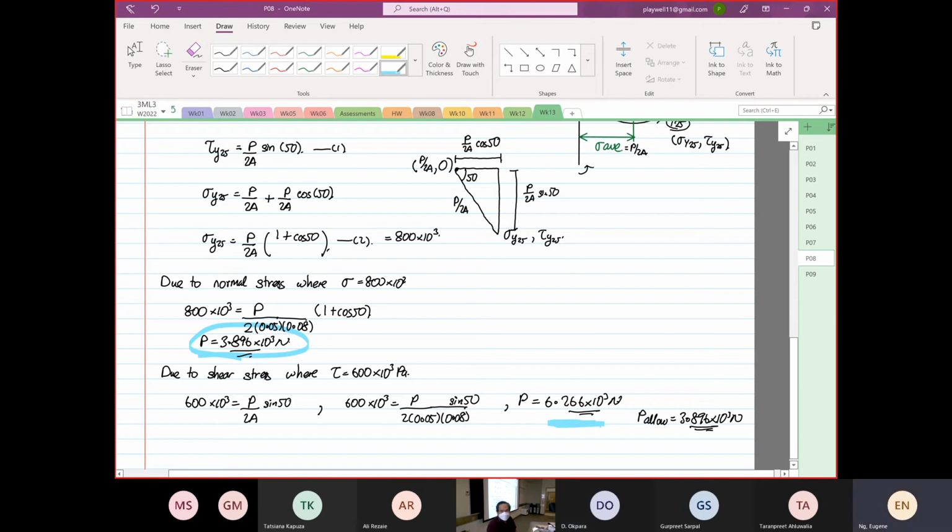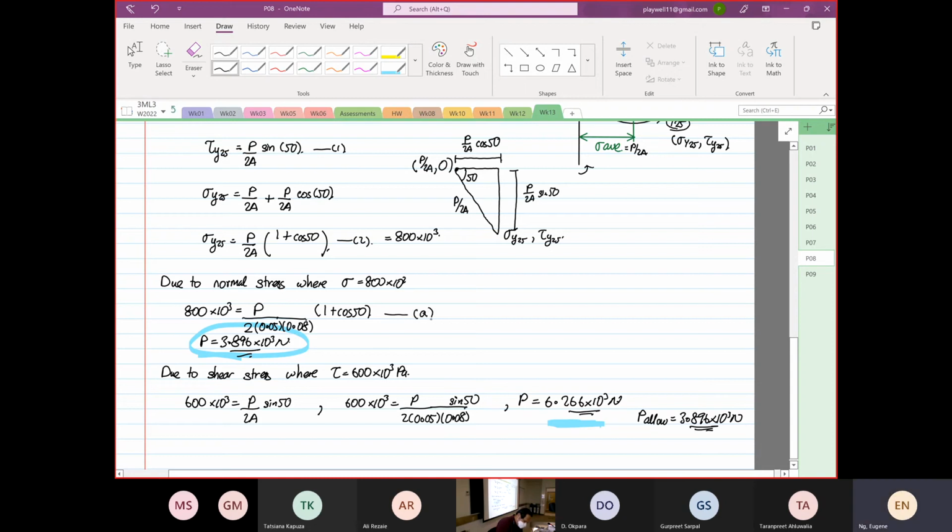I don't completely get that part. Because the question asks for the largest P. Yeah, you ask for the largest, but if you pick too big, the structure will fail, right? Can you please explain that bit? Okay, I'll explain.